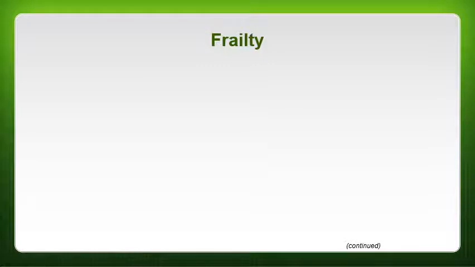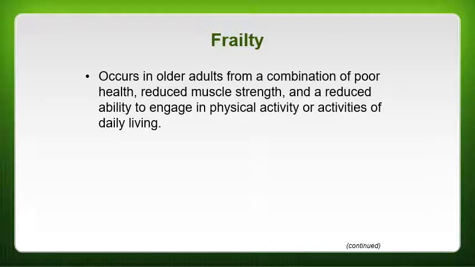Okay, so next we're going to look at some general muscular system disorders. So we've been looking at things more associated with musculoskeletal injury. Here we're going to look at muscular system disorders. Frailty is a condition that occurs in older adults, and frailty has what they call a multifactorial etiology. In other words, there's typically a few different things that contribute to the overall pathology of it.